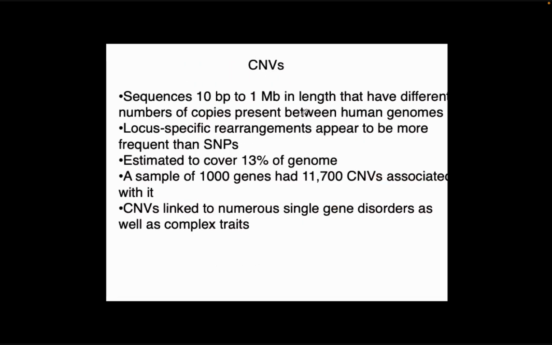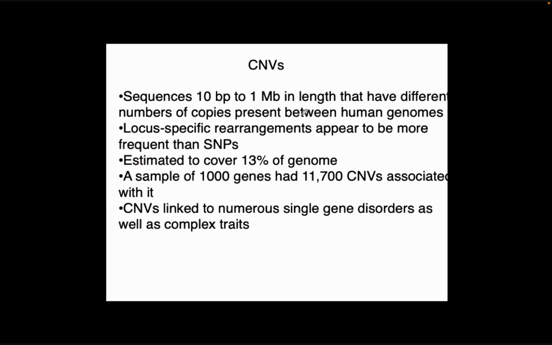Okay, so let's take a look at some of the other variants. We spent a lot of time just on single nucleotide polymorphisms because they're the most common, and a lot of times when we know a disease allele, it's usually a single base. One of the other areas of common study are something called copy number variants. These are these large repeat units.